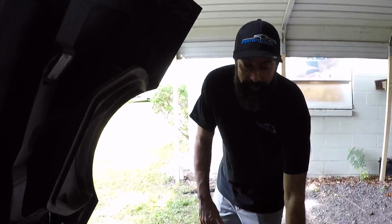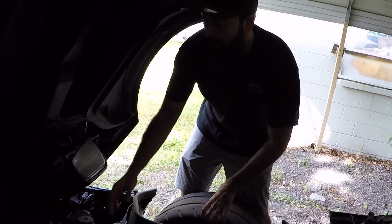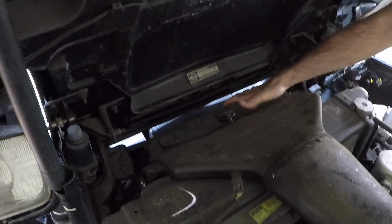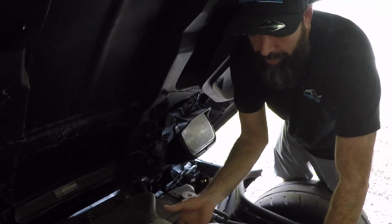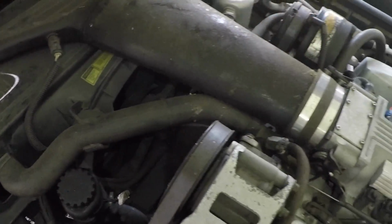All right, so guys, this is a 420 cubic inch engine, and it's got a lot of custom stuff, like I was mentioning. In the front, we have this area that's all cut out, and that is a true ram air system going up into here. So the faster we go, the more air it gets in there. This is also a custom unit that's in speed density, so we don't have the mass airflow, so this thing really does funnel in some good airflow.